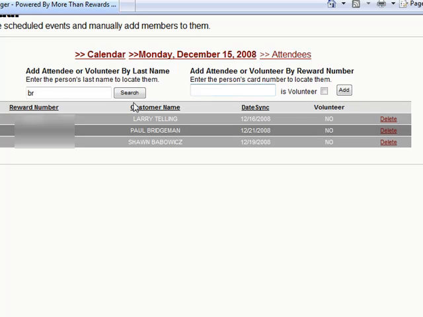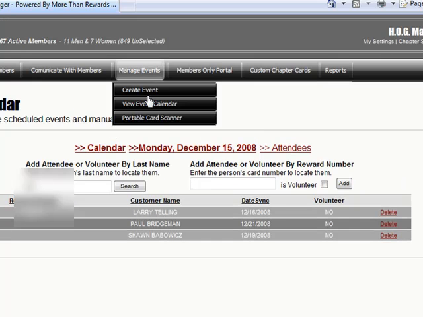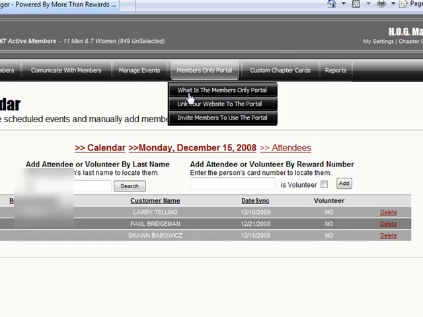You can track it by reward number. If you don't want to track it by last name, you can do it by reward number as well. So it's pretty straightforward. So far, everything I've showed you should be fairly easy to use. We've gone through a lot of testing with different types of users, from the very technical people to the very non-computer savvy people. And what we found is that most people can easily jump on the H.O.G Manager and navigate their way around fairly easily. Everything should be fairly straightforward for most people.